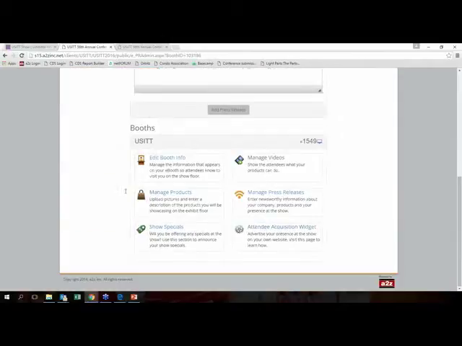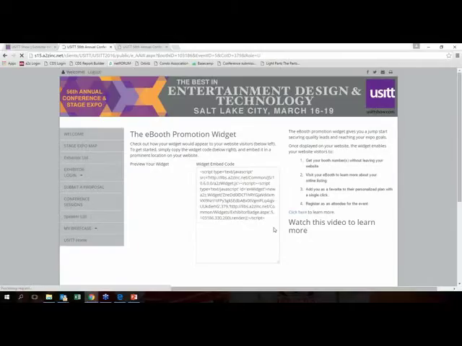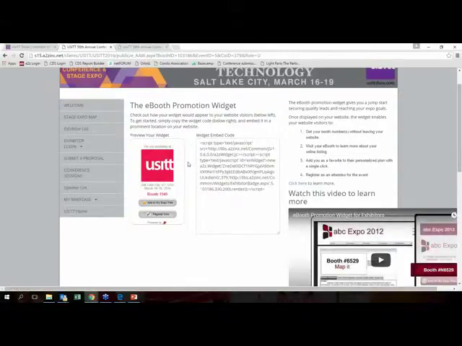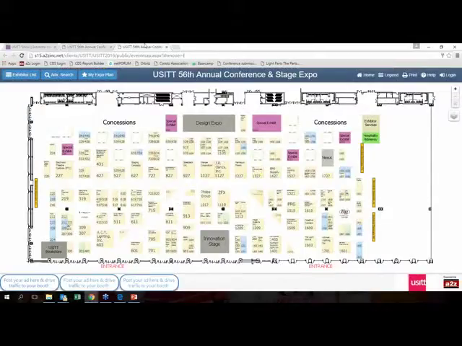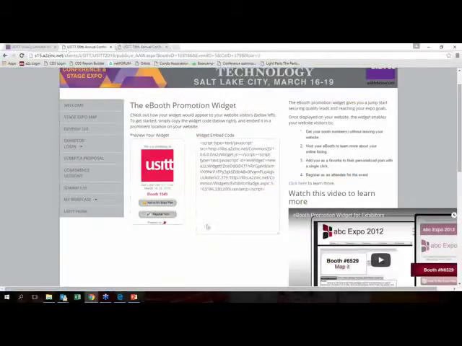So this is about new information. The attendee acquisition widget is kind of a cool thing. It's essentially a web button that is dynamic. What that means is that you can take this code, give it to your web developer in your company, and he's going to use it on your website, and this would show up. And it says, we're exhibiting at USITT. This booth number, it automatically pulls the code from your website. So 1549, sure enough, that's our booth, 1549.